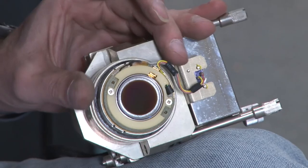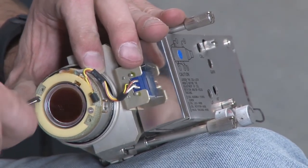And we'll get a number off the side of it. And then we can figure that out. We can learn together.